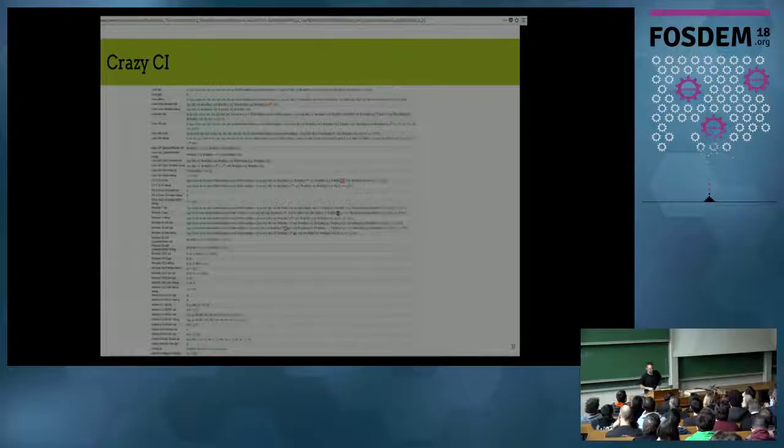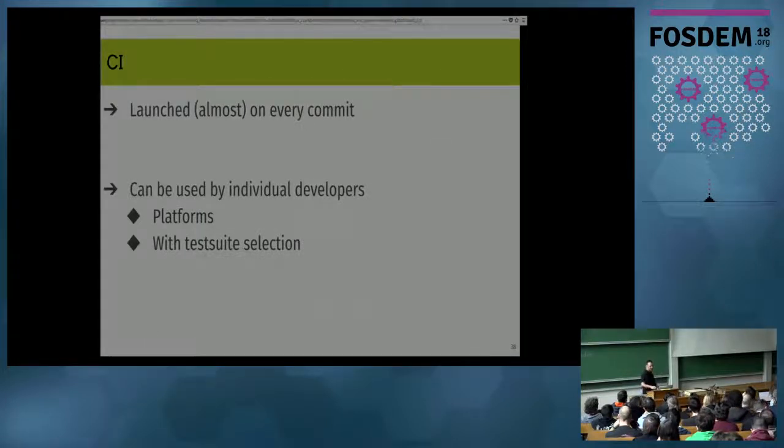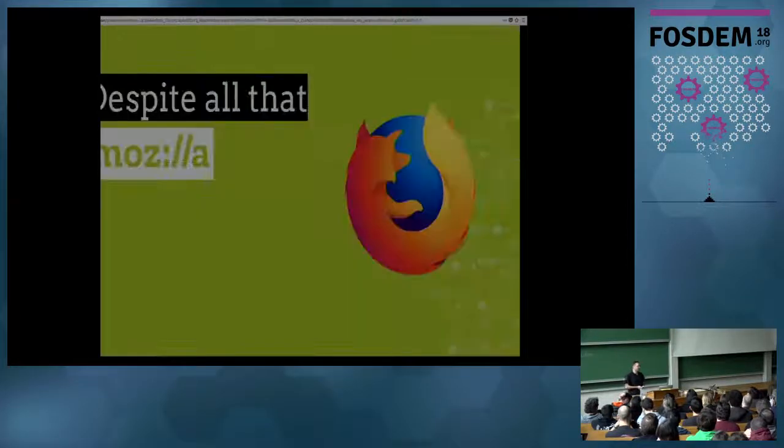It's hard to see, but here it's orange, here it's red. Orange is an intermittent issue, because we have so many multi-threading things. In some cases, we have bugs which occur once every 1,000 runs, for example. So we have people who are going to flag that, when it's usually an error, not always. Sometimes it's orange, we don't know. So this is the scale of the Mozilla CI. We do that at every commit, and as developers, we have the capability to trigger, okay, I just want this test suite on Windows 32 bits optimized. We use that a lot because we know that it is costing a bunch of money to the company.